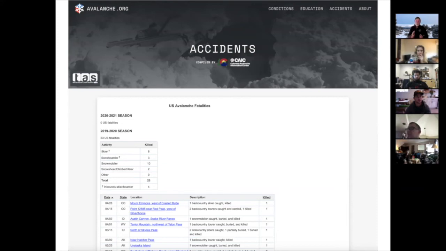Now, this is what we call a blind spot bias. So if we're going to look at accident reports, we want to be honest about it. The advantage here is if we're honest, we can look and see what mistakes people made, and then maybe file that away in our memory bank so that at some point in the future, we might recognize a situation and be able to apply what we learned just through reading to that situation. Just think, this reminds me of, and it doesn't have to be from our personal experience because we don't want that harsh feedback.